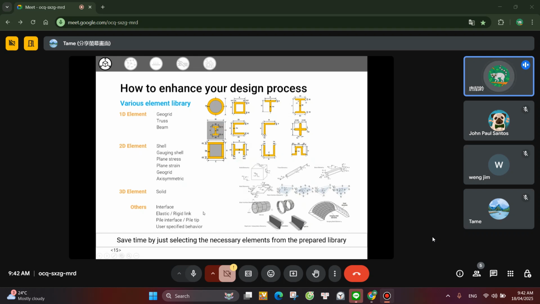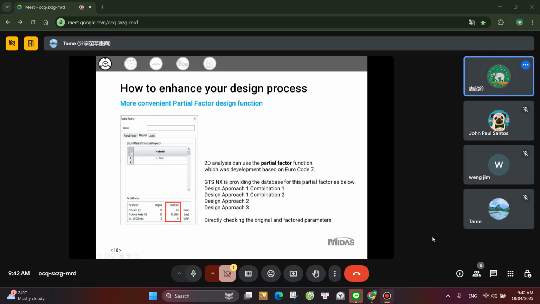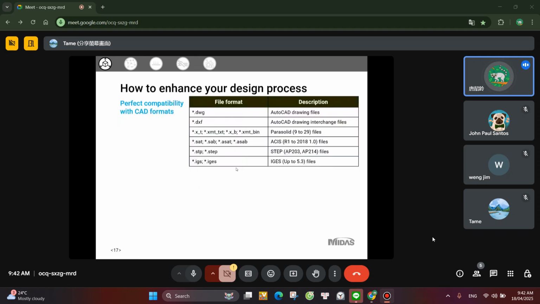And along with that, you have the elastic and rigid link to make your simulation stable. And it's enhanced also in your project by the various formats to input.